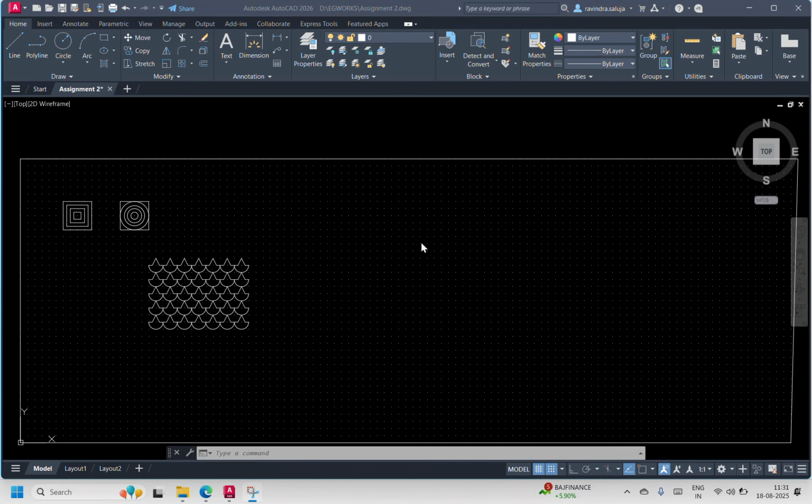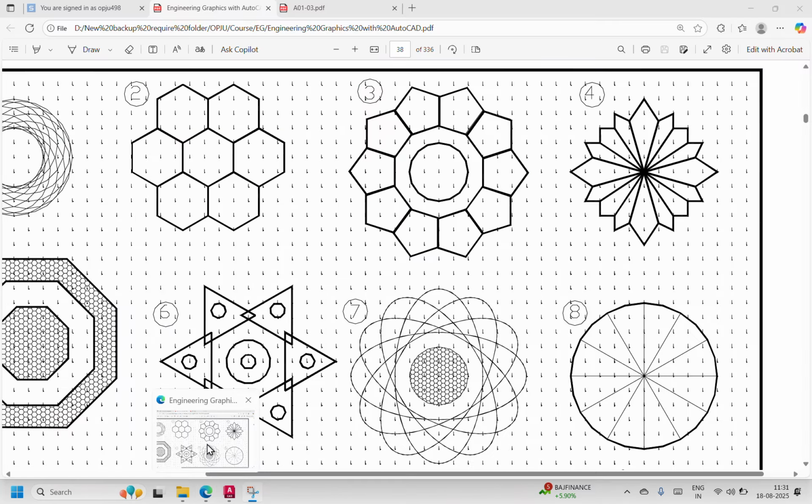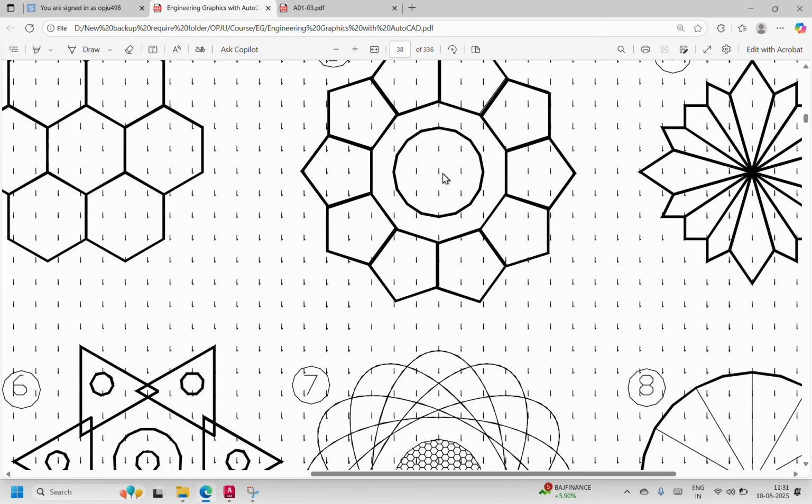The circular pattern. Okay, please everyone pay attention here. So we are going to make this one. Okay, we are going to make this one. So what is the circle size here? How many grids are there from the center if you count? One, two, two, no? Radius of the circle is what? One and two, no?